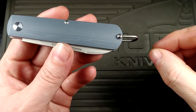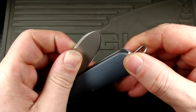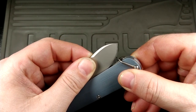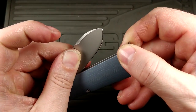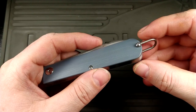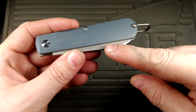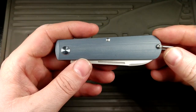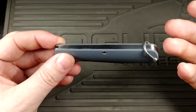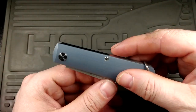That's a little bit annoying, how big it is, and you need to be very careful because if you have it over there like that and close the blade, that's the end of days for your blade. You will have a large, dull spot at best, and it might even shatter it, or I don't know how brittle this is. I don't want to break it, of course, but you can happily store it up there if you don't want to put a lanyard on it, and that's how I've been using it, and it's fine, mostly out of the way. You can feel it a little bit when you're holding it, but it's not that bad.